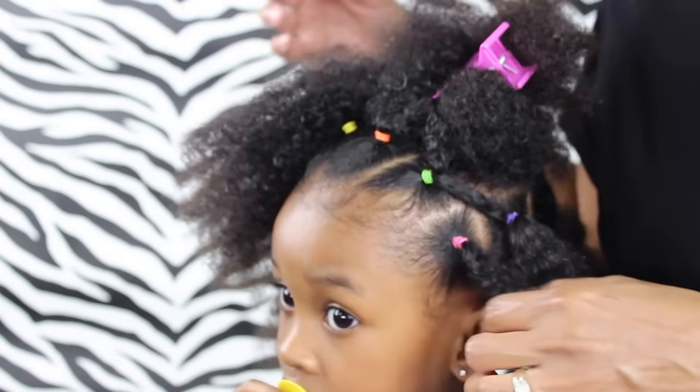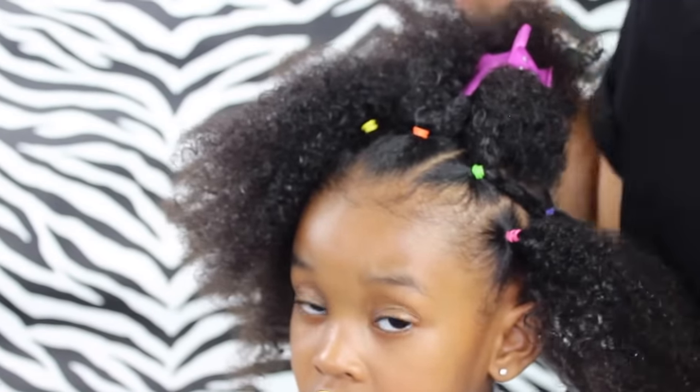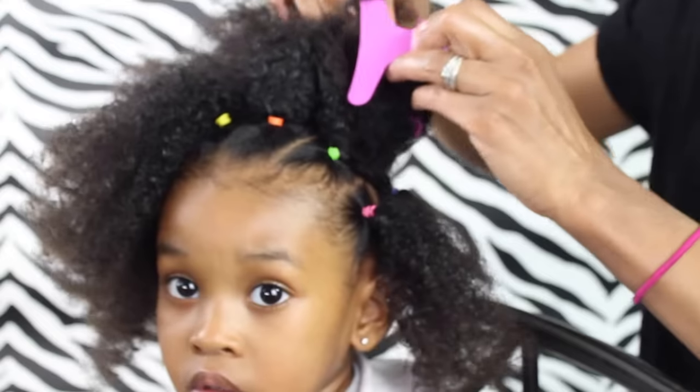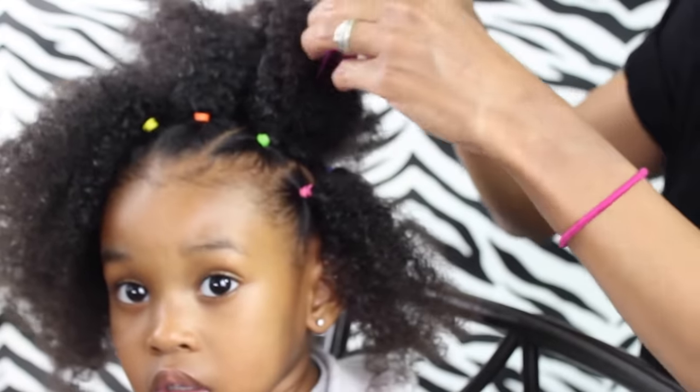This is definitely a style that I wouldn't keep in her hair at night just because it is a tight style. So when we take it out tonight, I'm going to take it all out, like cut it with scissors. And then I'm just gonna massage her edges with some castor oil.